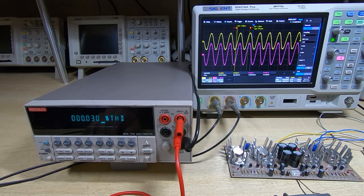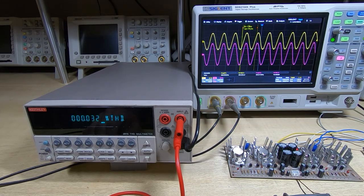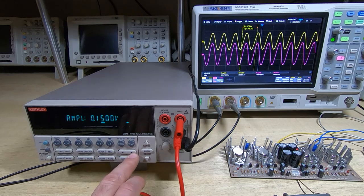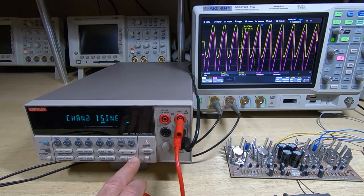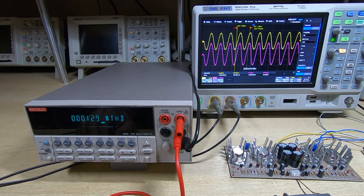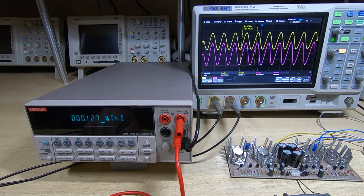And the distortion is still very low at 0.03%. It has risen a bit, but it's still fairly reasonable. And we're drawing about 40 milliamps from each of the two supply rails. So we'll increase the input still further, and we'll go up to 100 millivolts. Okay, we're now outputting about 3 watts and the distortion has gone up to 0.12%. So we're still not seeing clipping on the output, so we can go up still further.